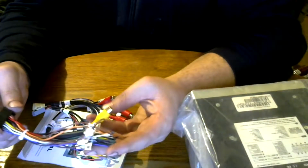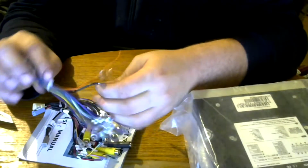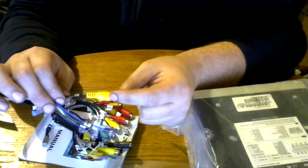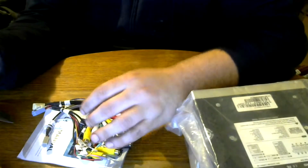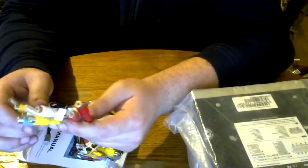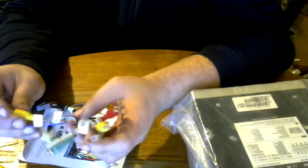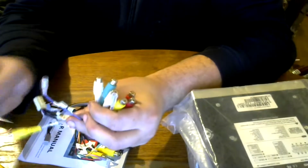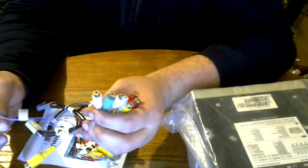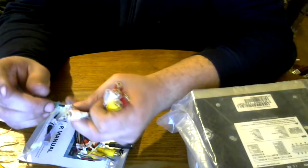Here's your main wiring harness with your power and everything on it. Right here you have your audio video in, so this would be like maybe a backup camera input. And then this is the one that I was wanting. This is the one that I was having a hard time finding because the ones that I was looking at only had 2 audio outputs. So we have video out 2 here, amp connection. It just says amp con, so I'm guessing that's the remote wire. This should be subwoofer out. Yes, subwoofer out.